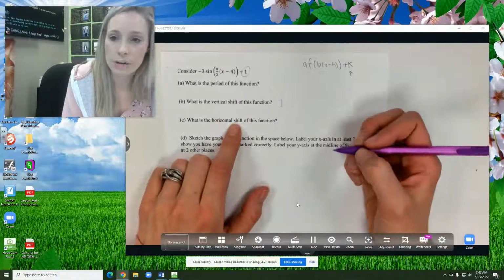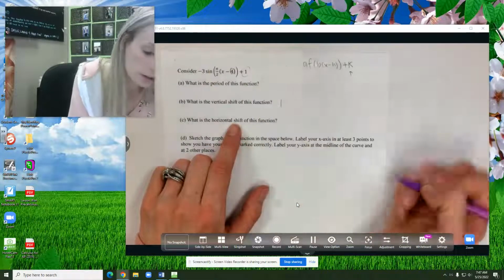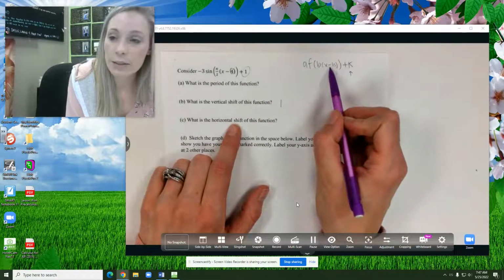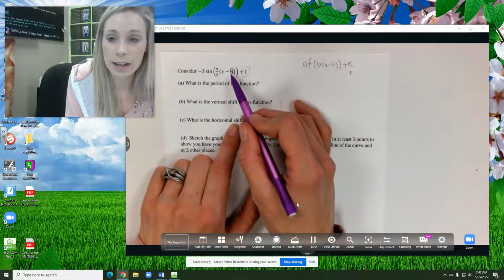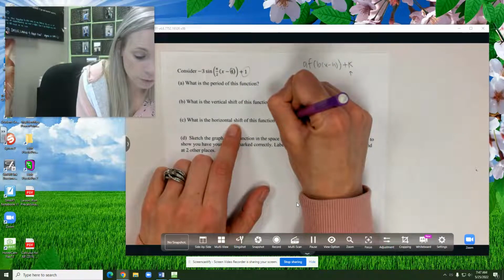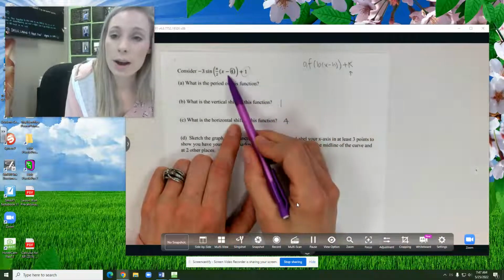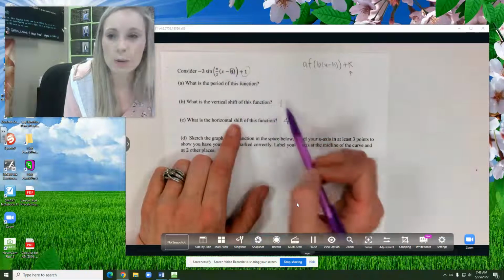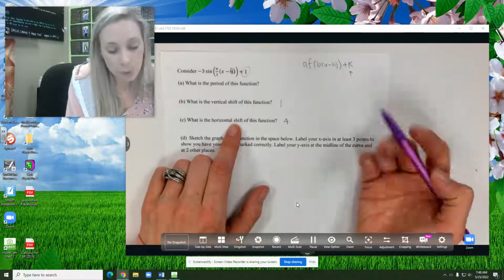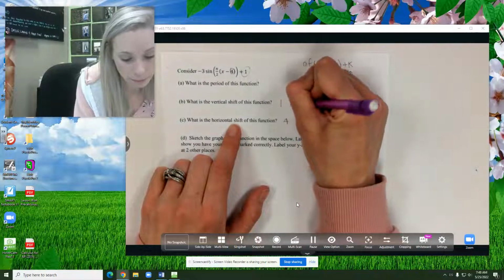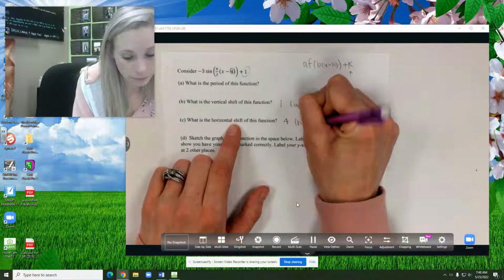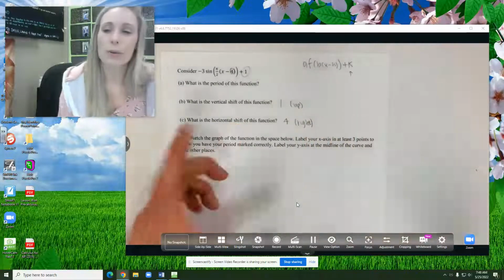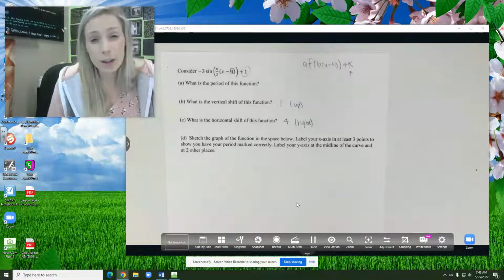What is the horizontal shift of this function? That's going to be this number here. Now, because there's a negative in our transformation function and there's a negative here, this is actually just 4. If there was a positive here, that would be opposite of this transformation function. So if there was a positive, then it would be -4. The other way that you can do this is you can say 1 up and 4 right. Then you don't really have to worry about those pluses and minuses, and you're giving a little more context as to what's happening.